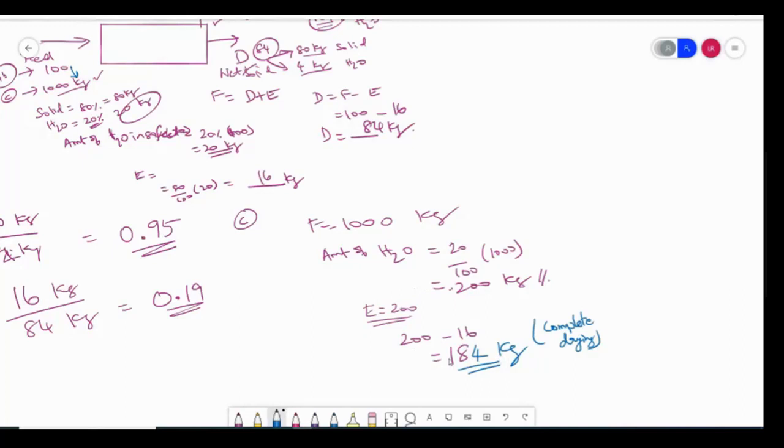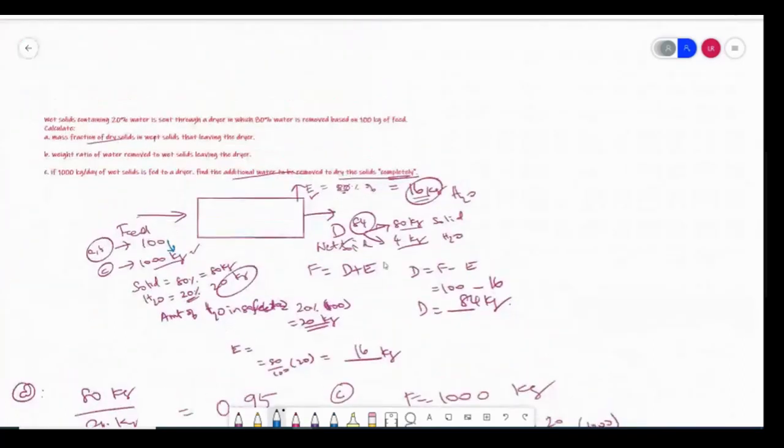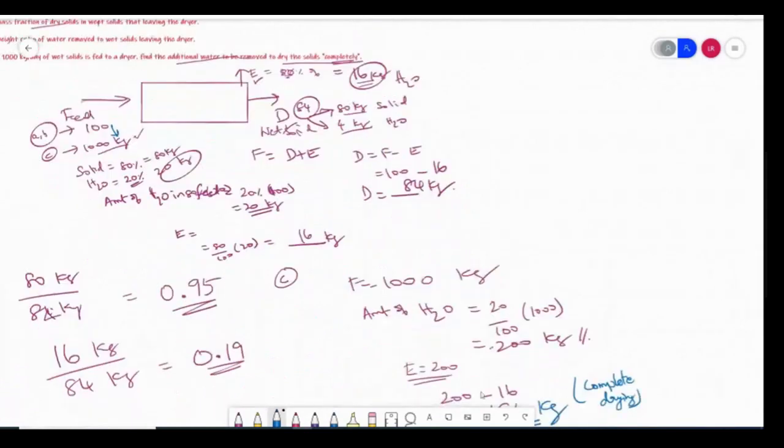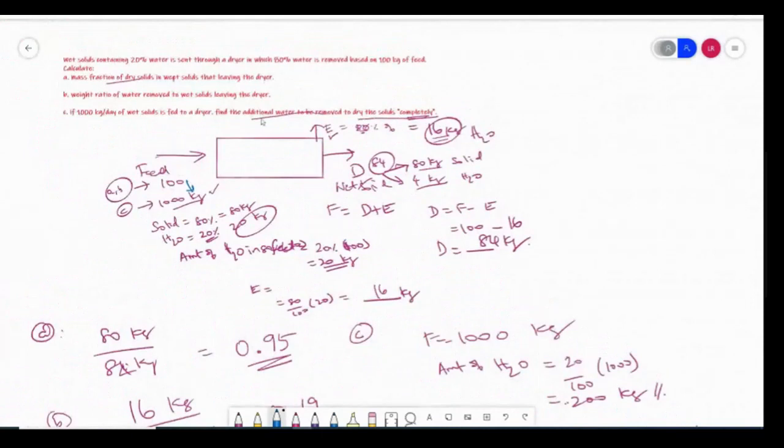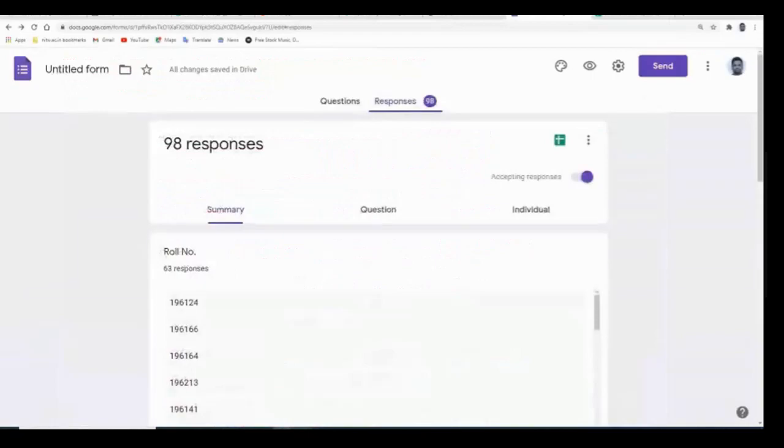So the amount removed completely, that is where it is tricky. The question is tricky here: complete removal, additional water removed. If you simply ask what is the water removed, it is straightforward, 200 is the answer. So these are only to confuse things. It tests understanding of the word additional and the meaning of complete removal. Okay, we'll do one more short numerical and stop here.